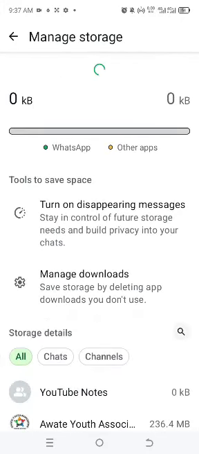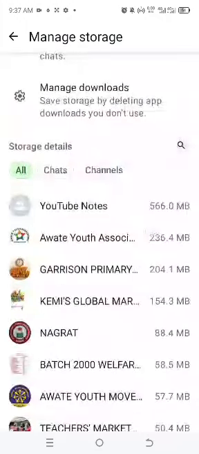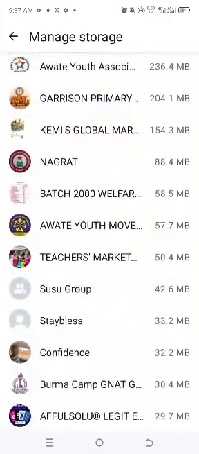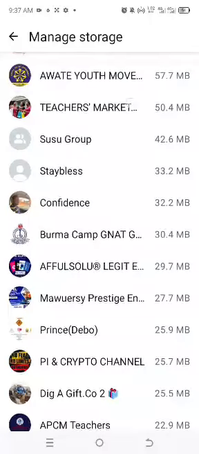You see, it's going to load all the groups that we have joined. Some of the groups, we have some useless things in the group. Some pictures we don't need, some videos we don't need, some audio recordings that we don't need. All will be piled up to take up our space. So let's go to, for instance, this place.